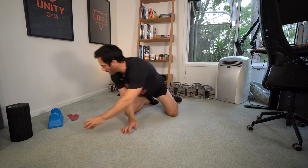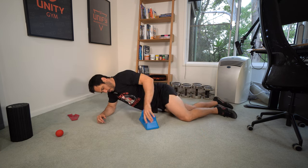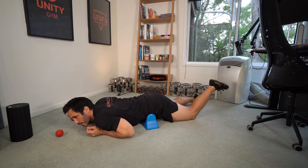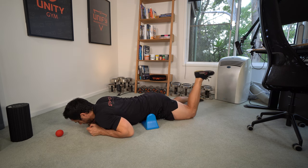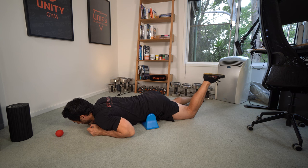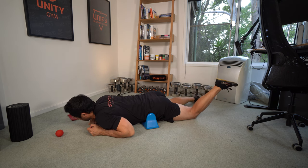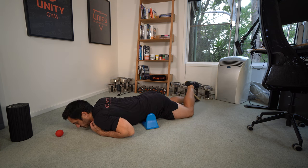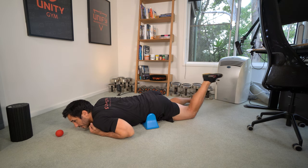Okay, now I'm going to get into my hip flexors. This is one of those things that it's really easy for me to skip and forget about, but my hip flexors are so tight that it's just this ongoing process of trying to loosen them up. And I've come so far.